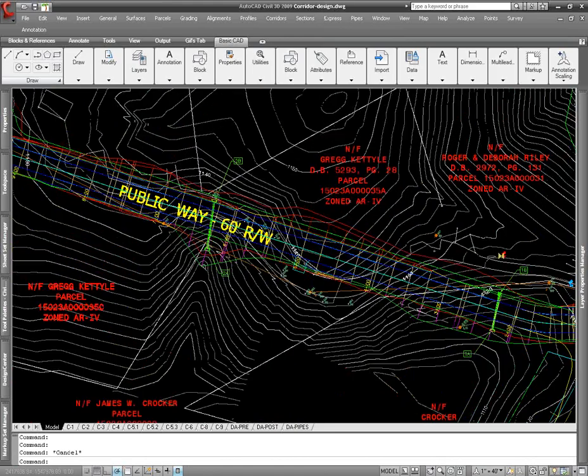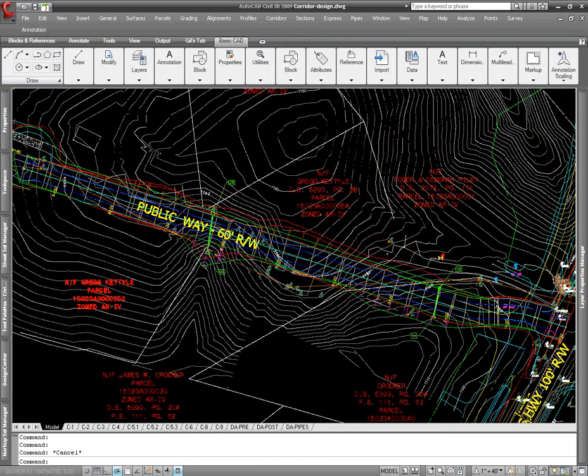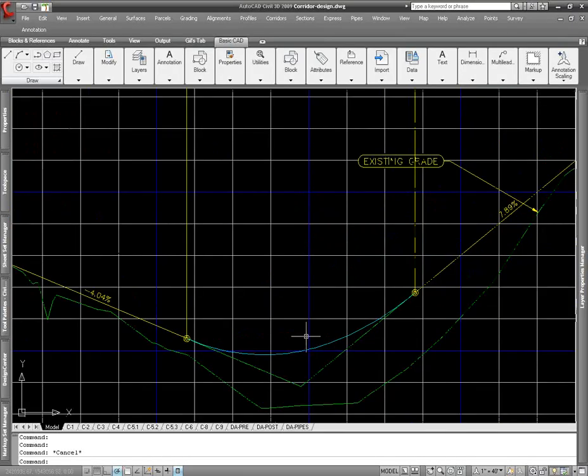Next thing you need to update is your profile view object for your proposed surface. If you go over to your profile, that is the center line of the road in this case. If you need to make any edits, you could do it one of 2 ways. You could do it first by selecting your tangents, and you can edit using the grips.